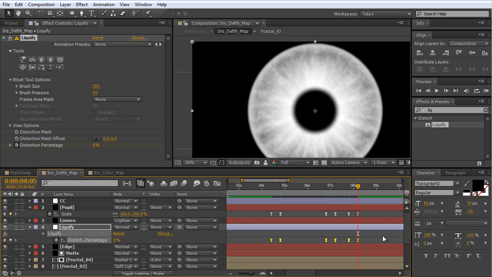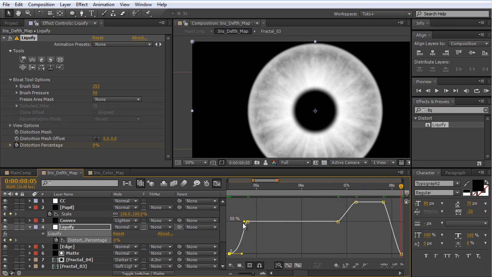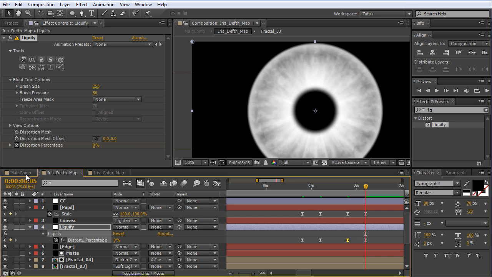Let's mark those keyframes. We'll need to easy ease those. Ease out and ease in and ease out. You don't want to overdo it. However, you don't want to leave it at the default. Wonderful.